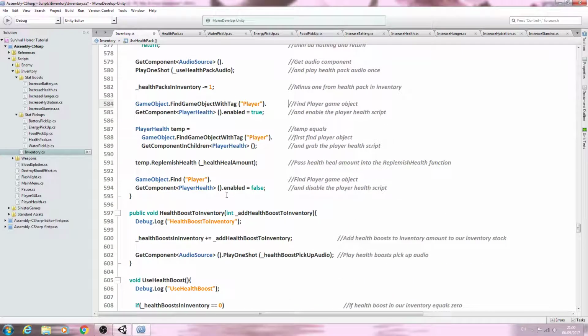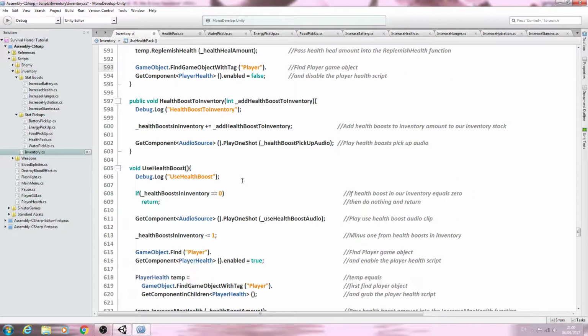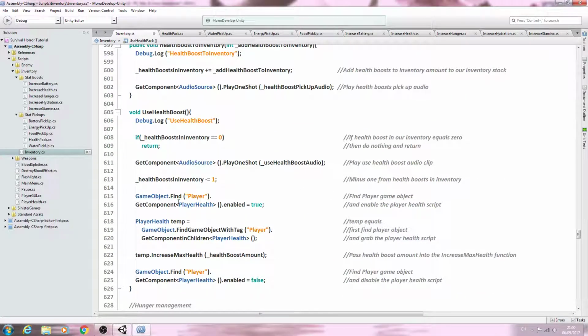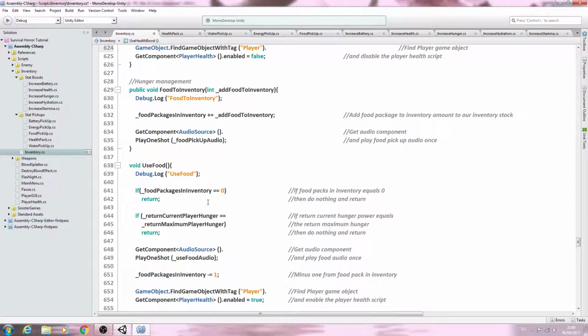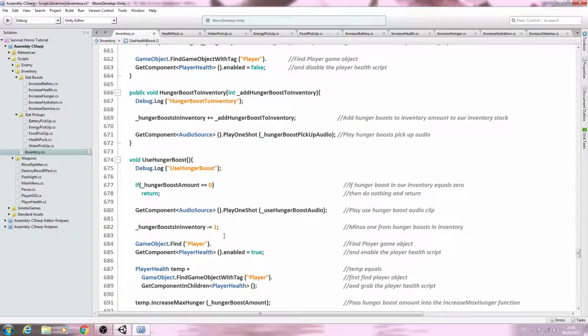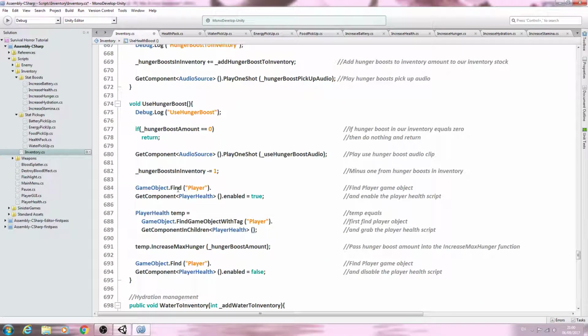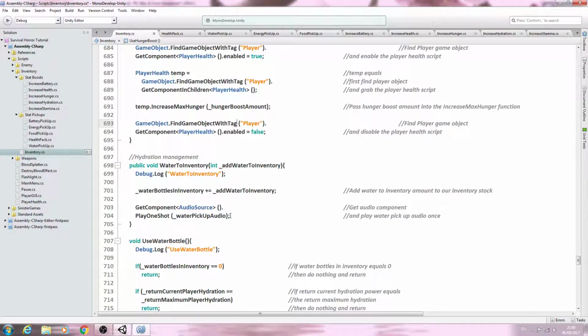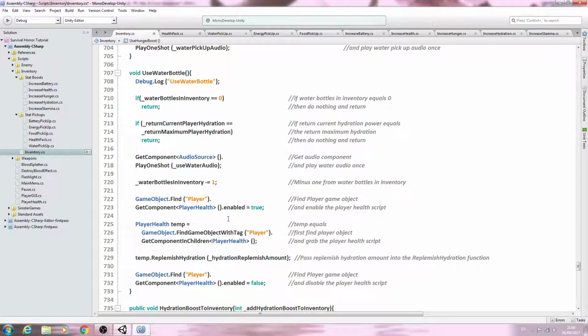And we'll change it there from find to find game object with tag. And we'll just go through for each one. And in fact, I'll tidy up the comments after I've finished recording this video, because I don't think you want to see me spend too much time just tidying up comments. But let's just change all find to find game objects with tag.